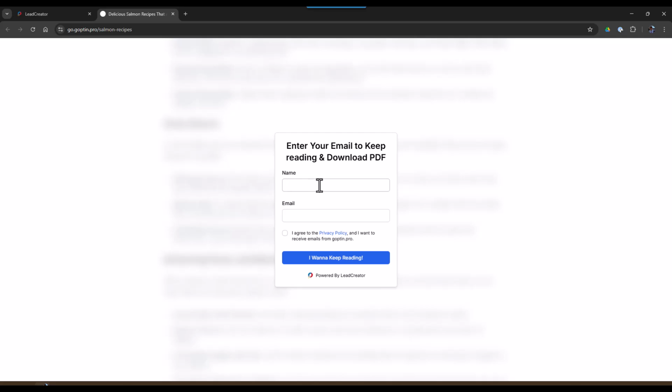So the reader, quite eager to get to the end of the article, would enter their name and email address here, and of course agree to the privacy policy. This is the default built-in feature of LeadCreator, and they would opt in.